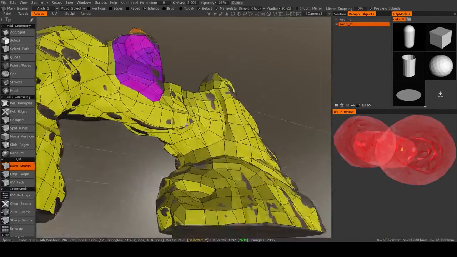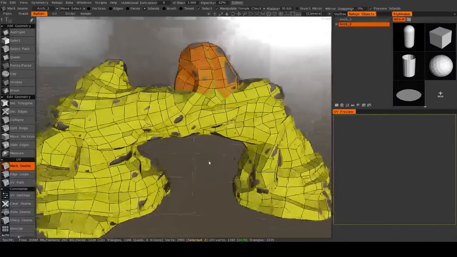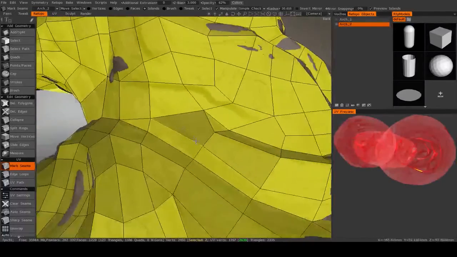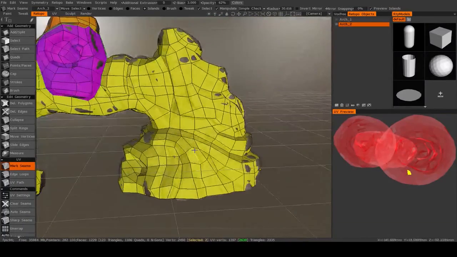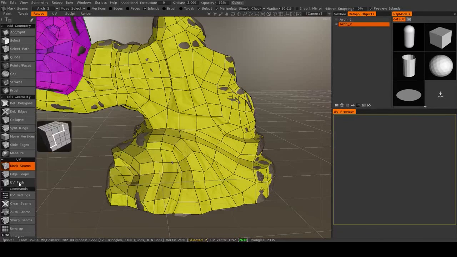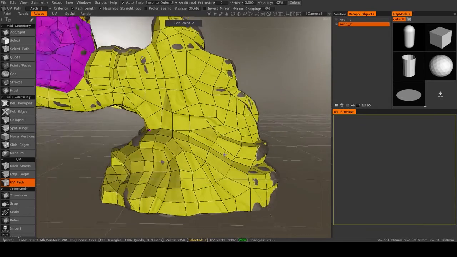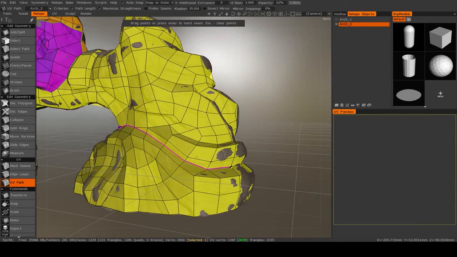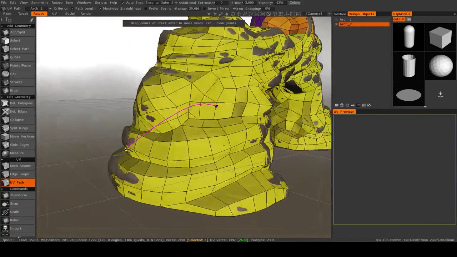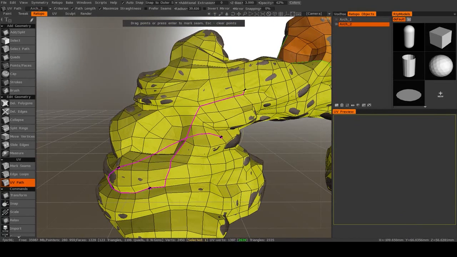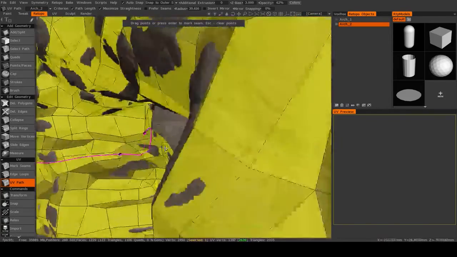So now let's focus on the rest of the model. See, another place where we could probably cut would be along this edge. And to speed up this process, we can use another tool, the UV path tool. The way this works is that you just click on a vertex, and then you click on another one, and it will draw a line between those points. It'll draw the shortest possible line. So if I click way up here, it'll pick which edges to go along to reach that point.